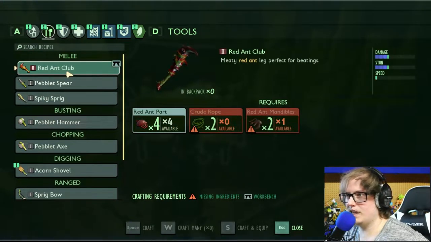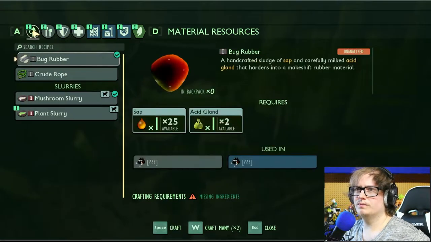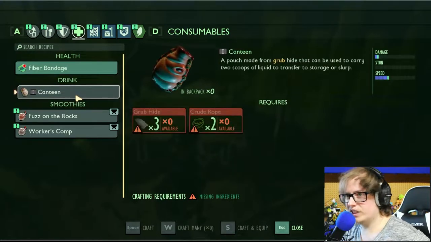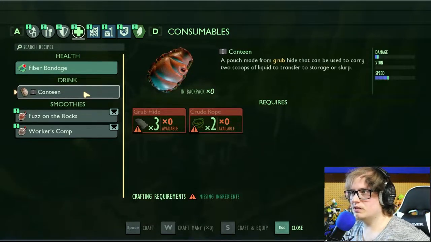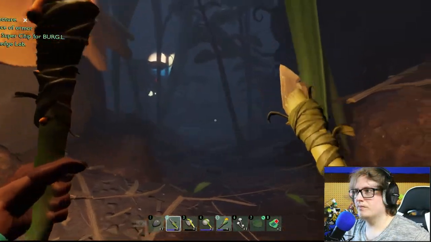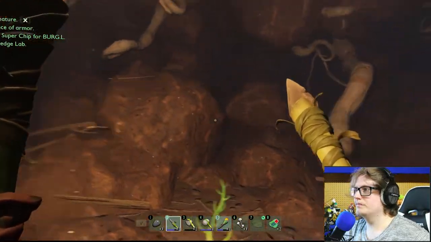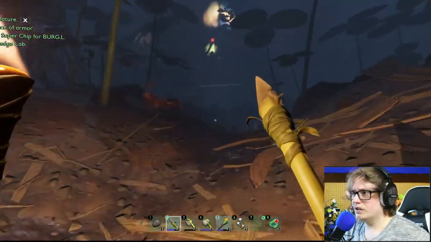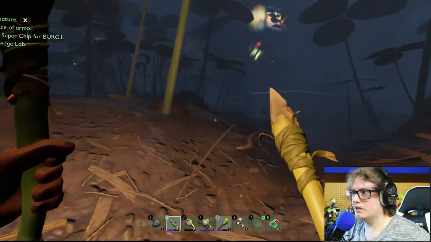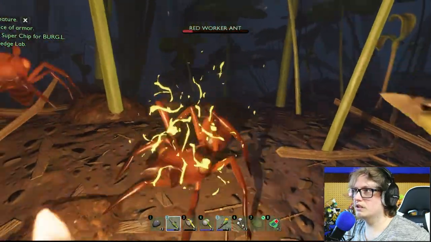We can make Red Ant Club now. Cool, cool. You know what we really need though? We really need that freaking canteen. We need some grubs. I don't know. Let's head. I want to attack the ants to get some of their stuff.